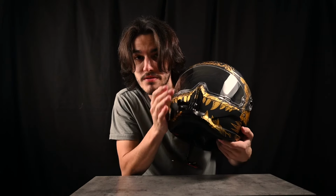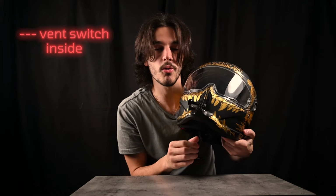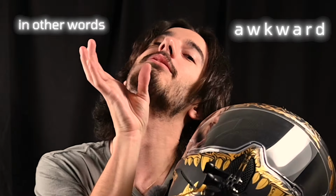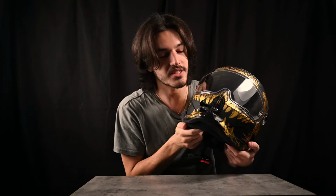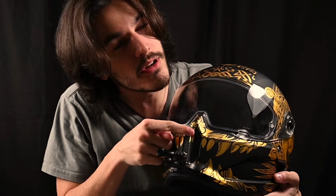Another downside, which you may have heard me touch on before, this beautiful little vent. Who thought it was a good idea to put the switch inside the helmet? You know how awkward it is to ride with winter gloves, and then the lights change and you're stuck fumbling in your helmet. No, it's a terrible design. They should just put it on the front. It wouldn't have looked terrible. I mean, look, do you see this? It's a perfect spot. You can just put it there.